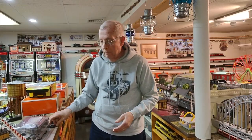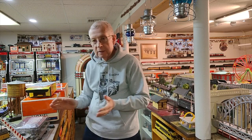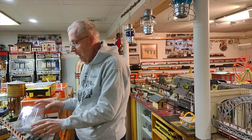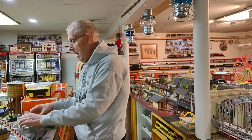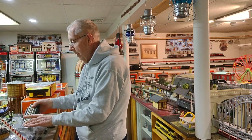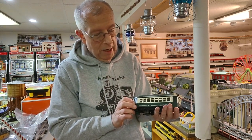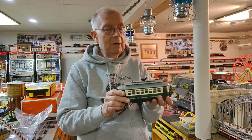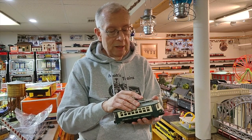Some of you may have guessed already that my passion lies in the Long Island Railroad and anything local here. So the first box that I showed you was the MTH trolley. I do have a Long Island Railroad trolley on the layout, but I had picked this out and I just never went ahead and placed the order until now. But I went and got the Brooklyn trolley, and it says how sweet it is, and forget about it. So I can't wait to get this out on the layout and see that operating.